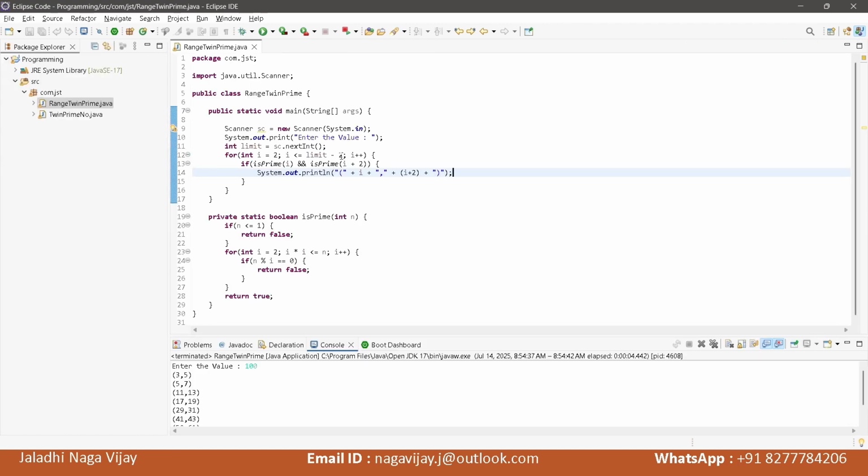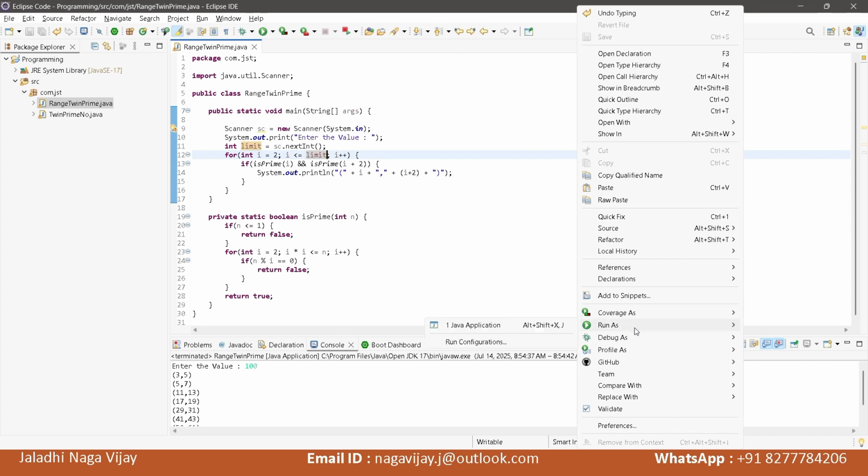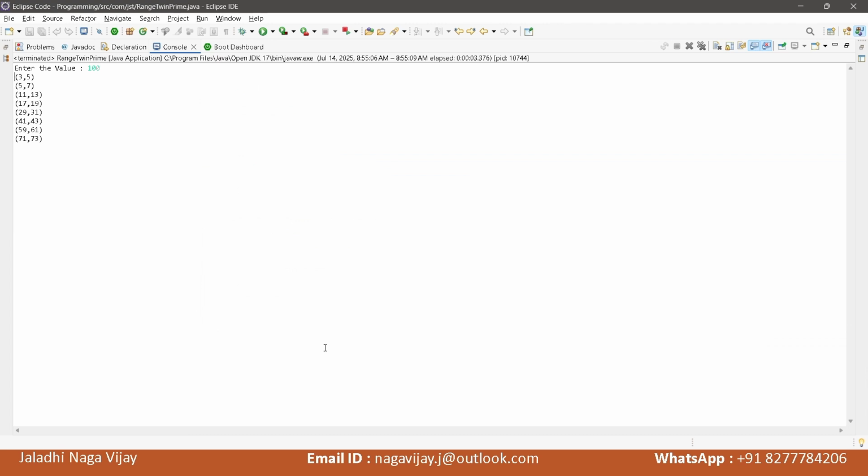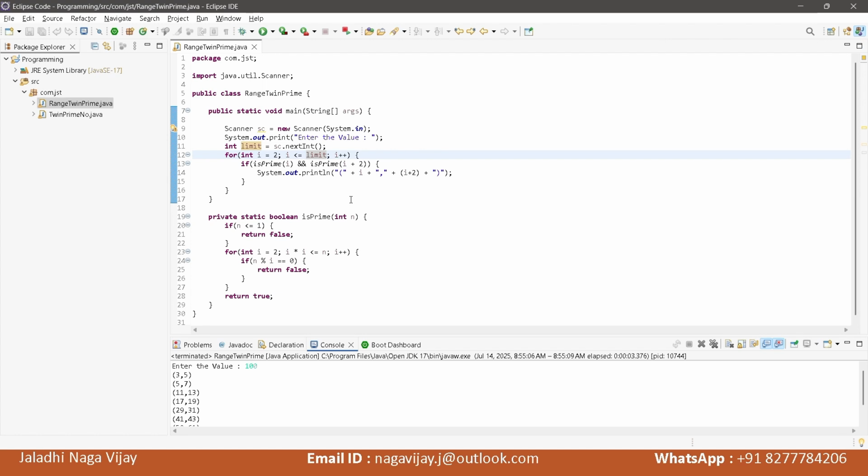Suppose I remove the minus 2. What happened? You can check. I give 100, the same thing. Both are the same, but one is returning while removing two values. This way, we can write the range of the prime numbers.